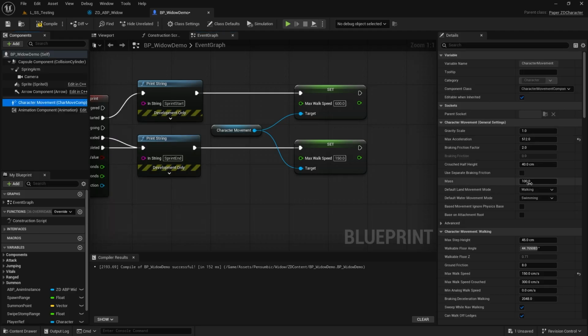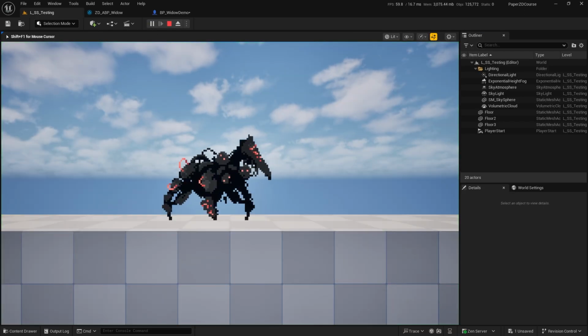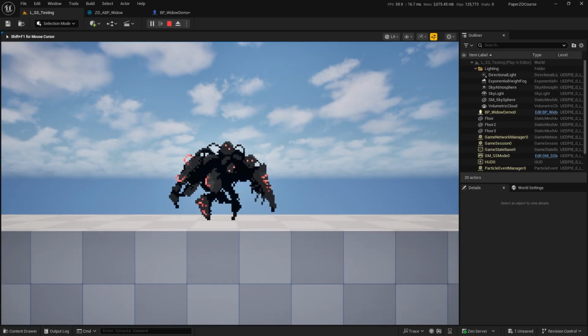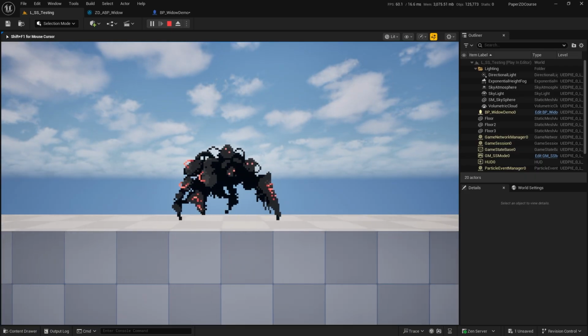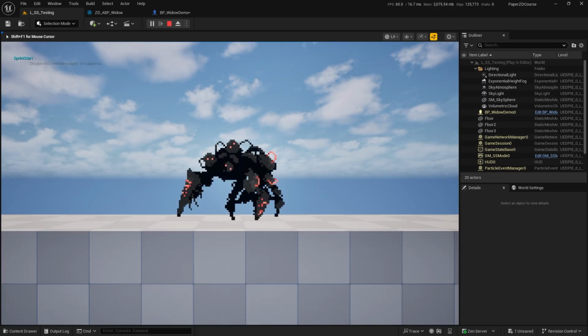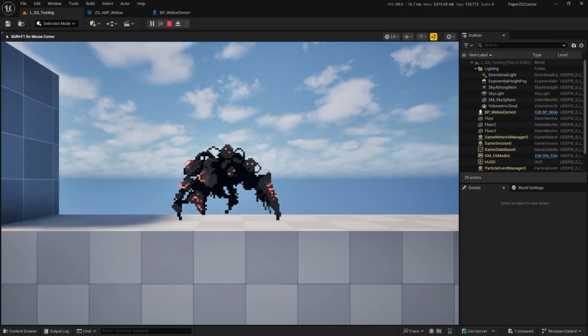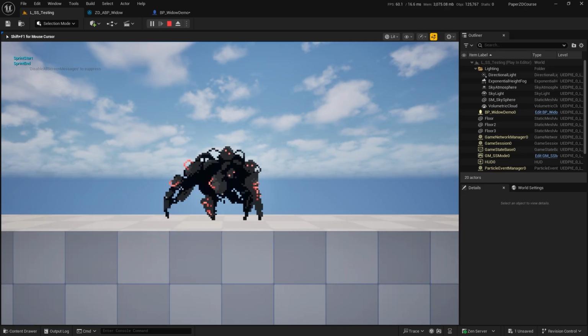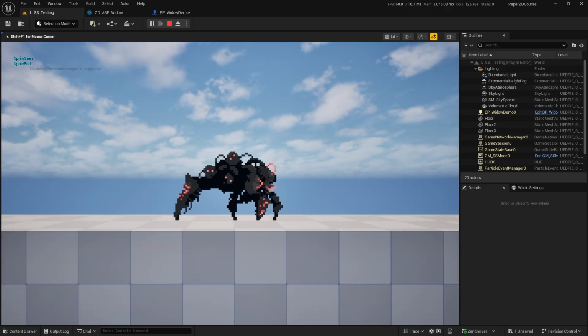Now this is again where maybe we want to have a bit more control over the acceleration. This acceleration is not really massive on this character, so maybe I need them accelerating and decelerating much quicker. Again, this is completely up to you on this one. Do you want them to move up to that speed straight away, or do you want them to speed up to it and accelerate over time? So this guy's walking, and then he moves much quicker when I hold down shift. And then when I release it, he goes back to his normal. But you can see he's still got that little bit of a glide.